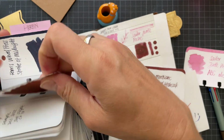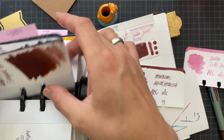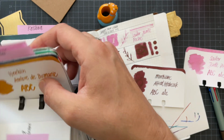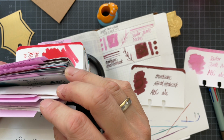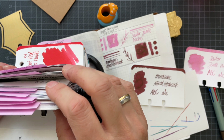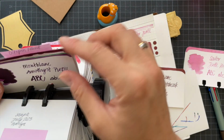Deep Umber. Nope. This will not let me go until I find it. Not KWZ. No. Not Lennon Toolbar. Maybe an Octopus Fluids ink? I don't know.